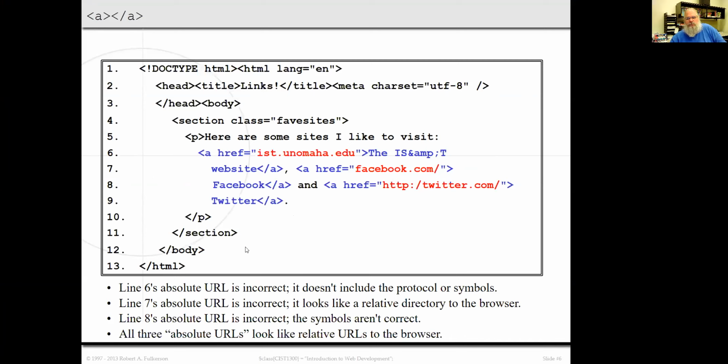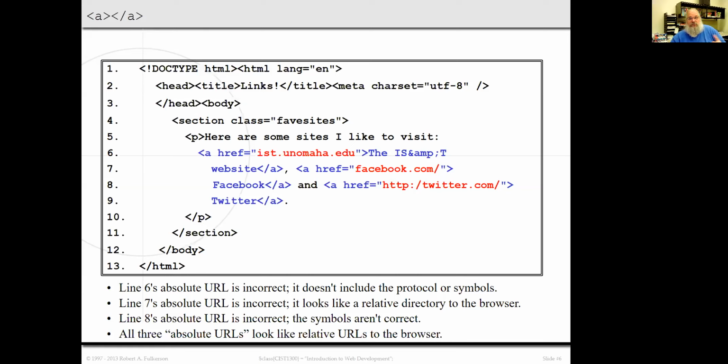Now, remember I said that an anchor tag had to have basically four things, right? It had to have the HTML brackets, it had to have the opening A and the closing A, it has to have link text, and it has to have the href, the path through to whatever resource you want to send your people to out on the web. If you're writing a page about the greatest jelly beans in the world, you may want to link to the Jelly Belly Corporation or someplace like that.